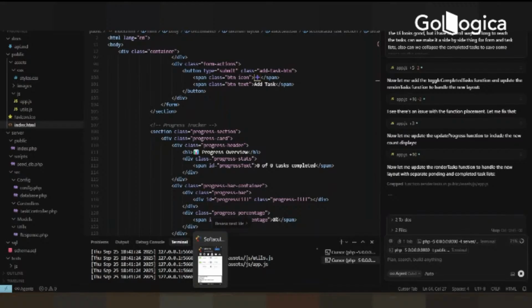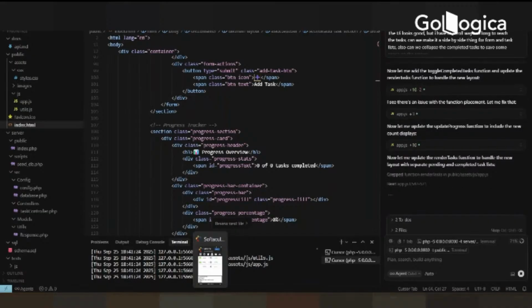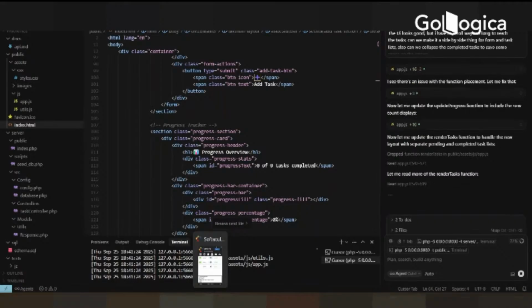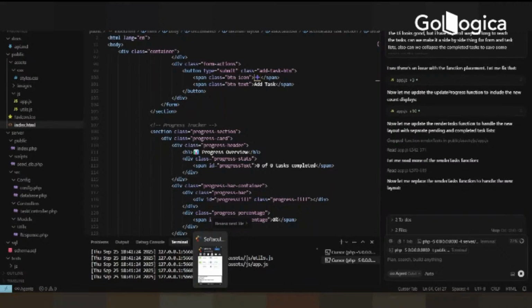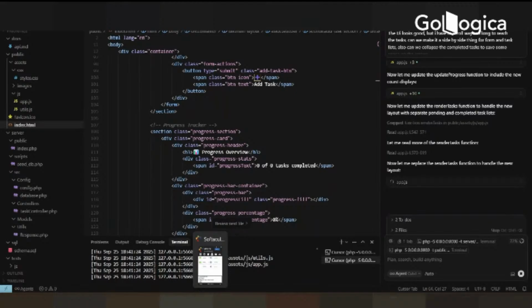Because XAMPP is somehow not compatible with Windows anymore. There's some issue every other week. It just crashes. And WAMP server somehow I was not able to get it working on my system, so I just removed everything. This was the third option that I had, so it's been working properly for a couple of months now.